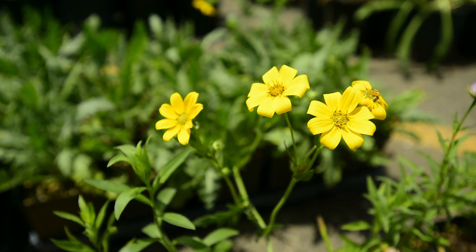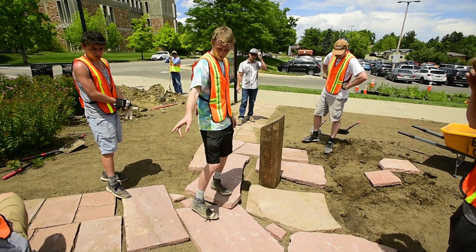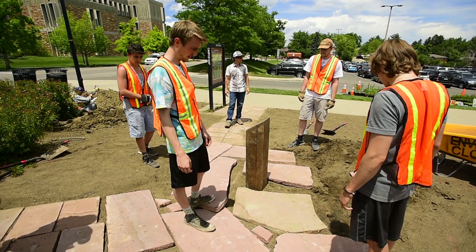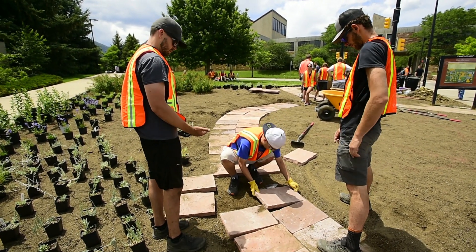Some of these bees can only fly about three or four blocks before they need more food. As a land use, about 85% of cities have at least 10% of their land dedicated to surface parking lots, and they are distributed across the city. So by changing the planting standards associated with them, we might actually be able to create these stepping stone habitats to help bees move from urban agriculture sites to park space to open space restoration areas and beyond.